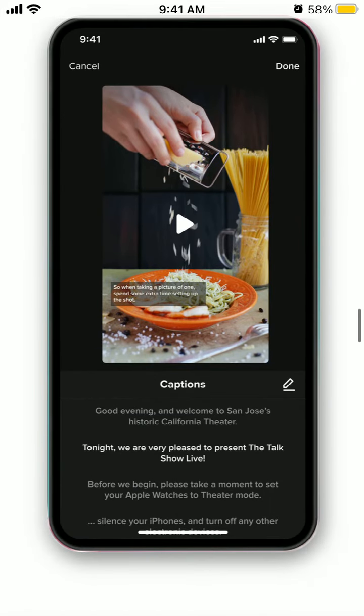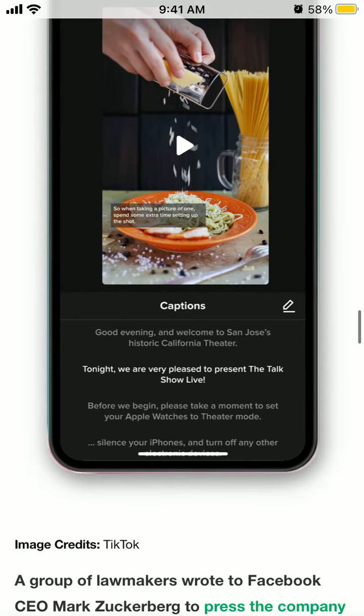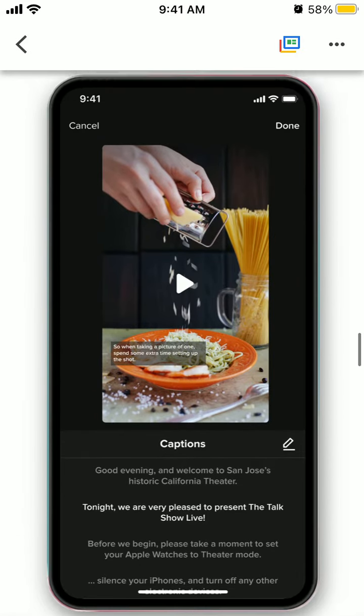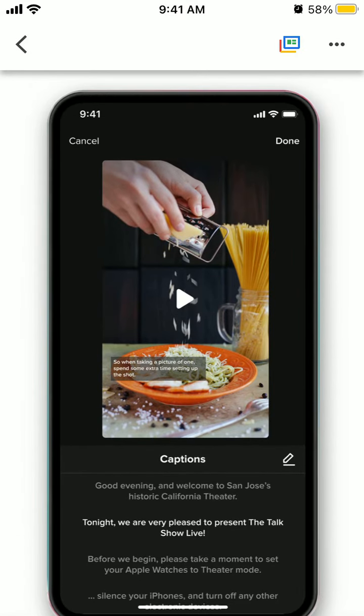And to access that, you just need to create the video, and then in the edit process you will see something like captions, and then you can also edit this auto-generated captions if you are not happy with the result. So it's super cool. So this is how it looks like, the preview of it. So just tap on edit and you can auto edit these captions.